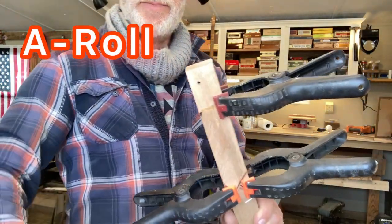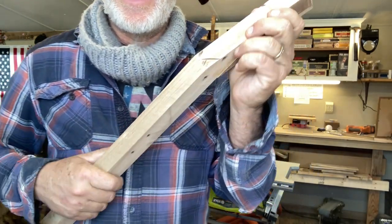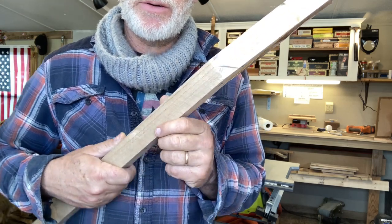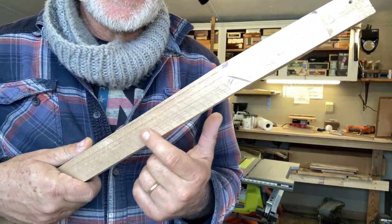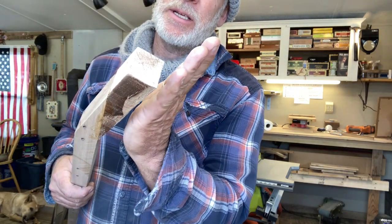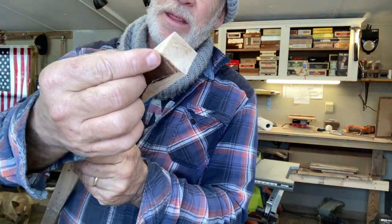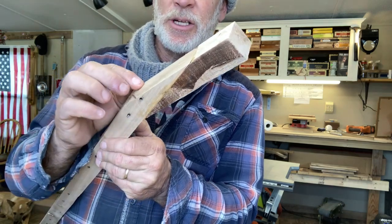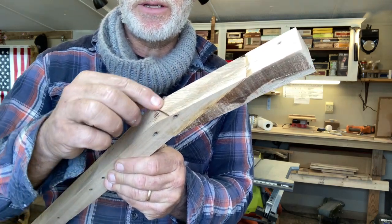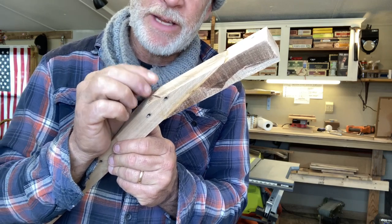So now that the glue is dried, I got to thinking, this neck is so thick, I can just put the frets directly into the top here. Of course, I'll have to sand it and make it nice and smooth. So what that means is now I'm gonna have to cut this off here, and then I'll probably take up about a thickness off the top just so I can get a little bit of a gap right here before it jumps onto the jumbo fret. Does that make sense? Kind of like if there was a fretboard there, I'm just gonna cut it down about the thickness of an actual fretboard.